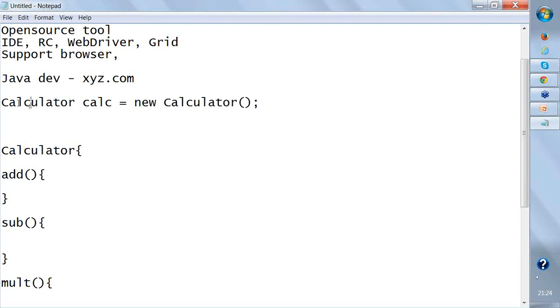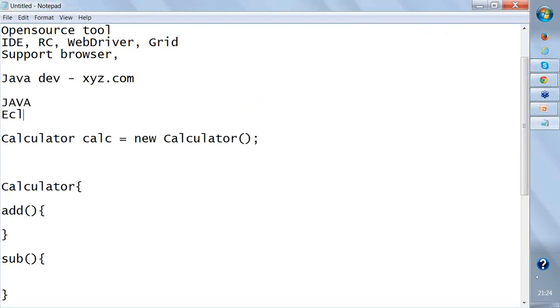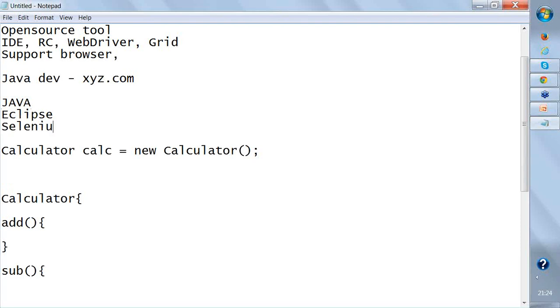Before I proceed to this example, I'll first do the basic configuration of how we can get Java installed on our machine and how we can download the editor Eclipse. The very first thing, this is actually a prerequisite for Selenium as well. We need to have Java on our machine, we need to have Eclipse as an editor where we can write the Java code, and then we need to download Selenium. What Selenium is and how we can download it, we'll talk about later on. First, we'll start with Java.